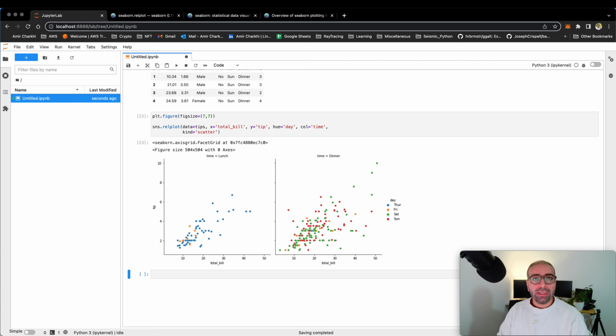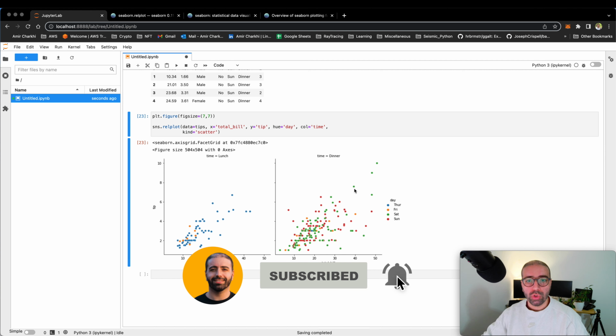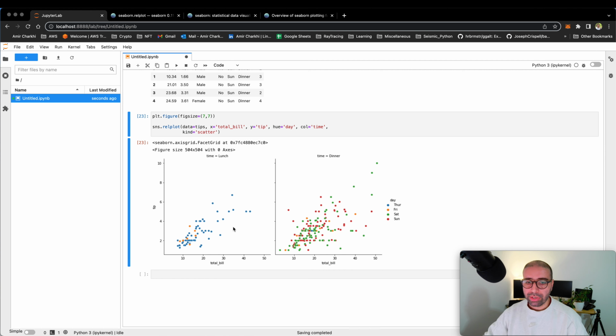If I run this, I will automatically get two subplots, which is really cool. The first one is for lunch, different days, so Thursdays and Fridays. So these people only ate on Thursdays and Fridays. And this one is only for dinner. Now I have separated those two groups. So really quickly, I can see that there were more people who ate dinner compared to lunch, and there were higher amount of tip that they paid to the people in the restaurant.